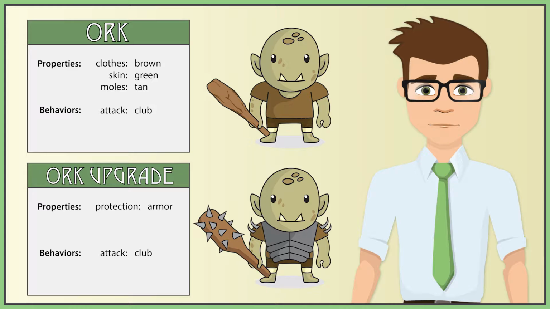A subclass isn't really a full class on its own. It needs to take data from another class first, before it can create an object. And like I said before, the class that provides that data is the base class. So in our example, the plain old orc is the base class to the orc upgrade subclass.